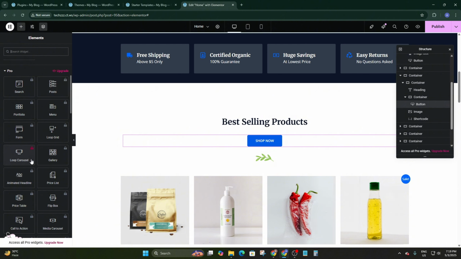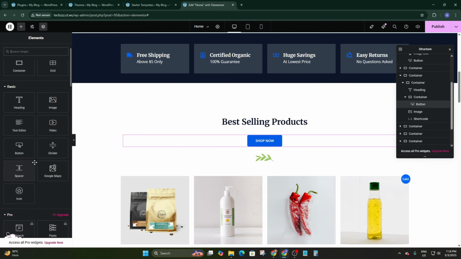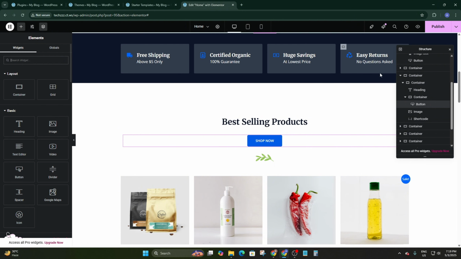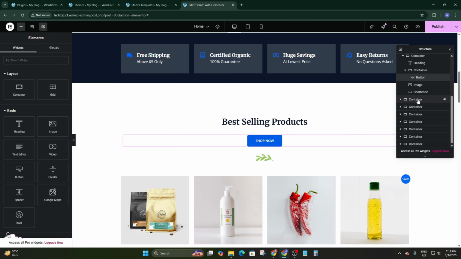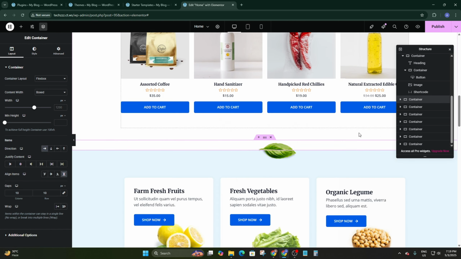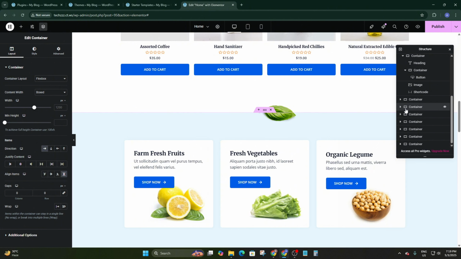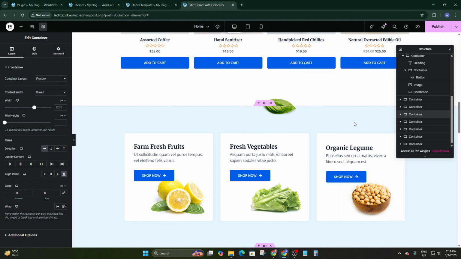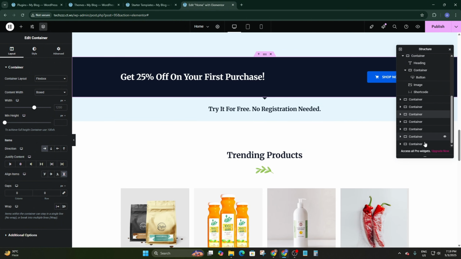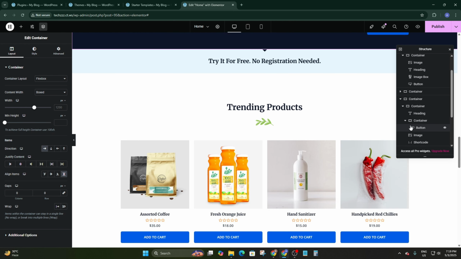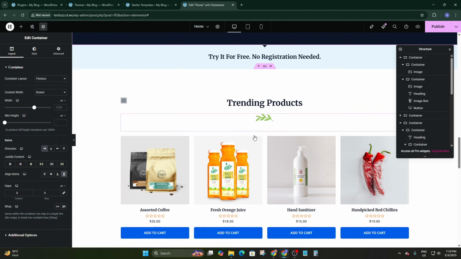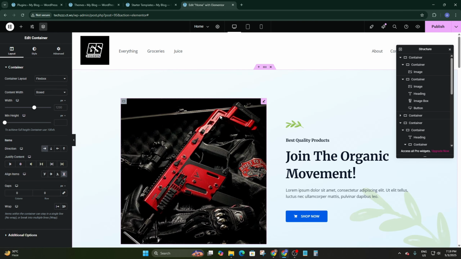So that's how we can edit it, and each and everything you can get from here. And this is for the pro version of Elementor, so you can get the pro version, and this is actually value for money. And this is actually the structure, the layer, it will show you every container. Here is another container, here is another container, this is actually another container here. So you can get it from quick edit from this container here. If you click on it, it will expand all of this section here. Again, it will show you all of these sections here, so you can edit one by one. So that's how you can actually create a perfect web page for you.